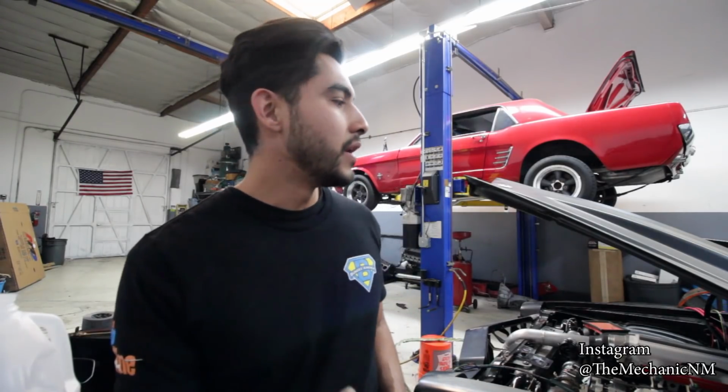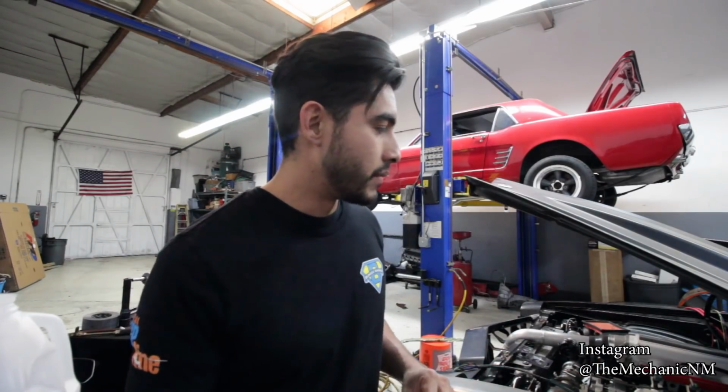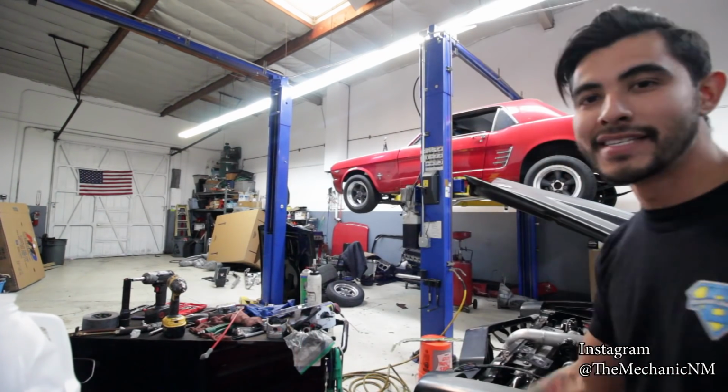By the end of December, these cars will be back in the shop, and I'll be building them to finish. That's what the plan is, and everything's been going to plan. Thank the Lord. Knock on wood, boys. Knock on wood, you know what I'm saying? All right, boys, let's get to it.